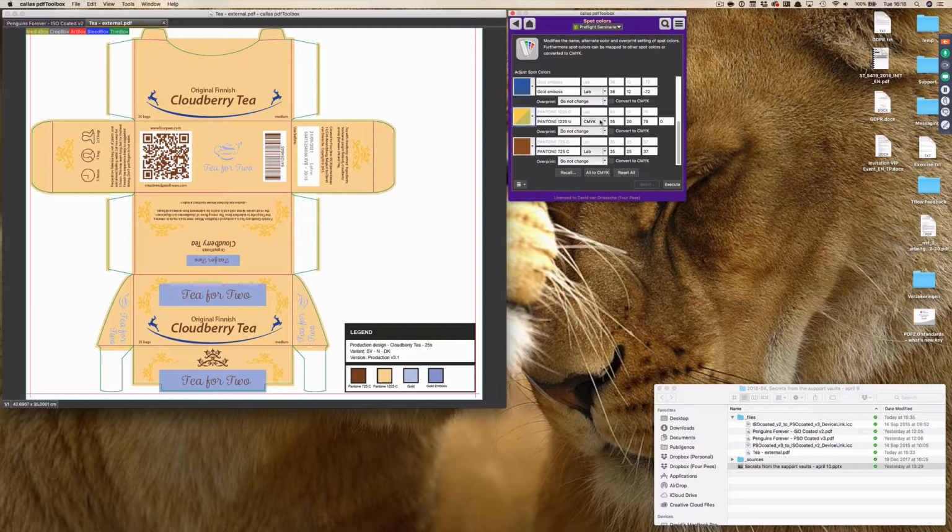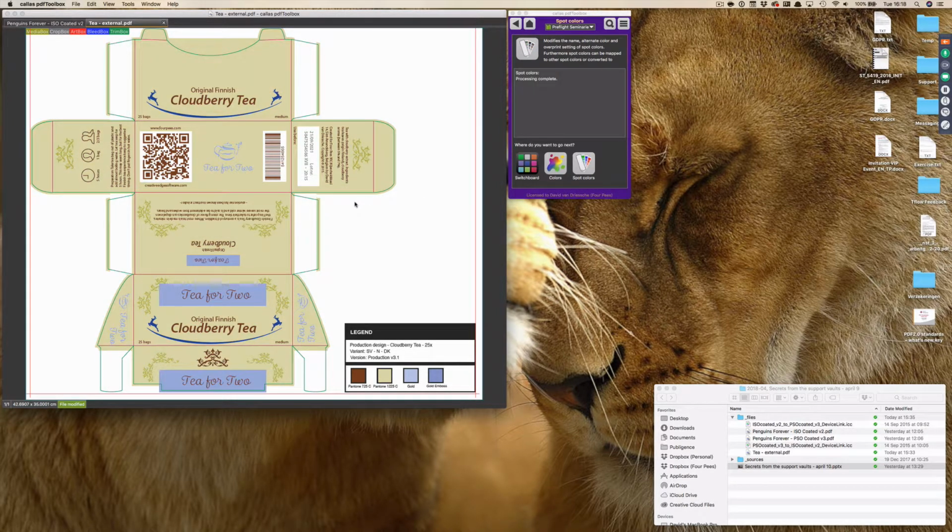So I can change the name, I can change the alternate color space, I can convert that color into CMYK, or I can remap it from this spot color into one of the other spot colors that I have in the document. And of course, applying it is always the same. So what happened here is that I did the conversion to CMYK, but because I also changed the alternate color space, it did that conversion as well.